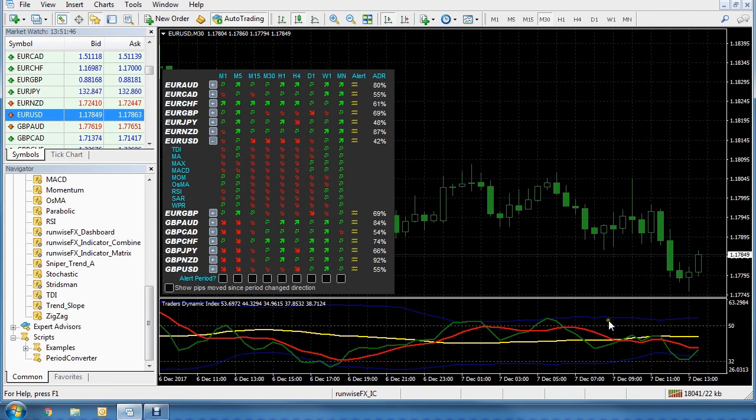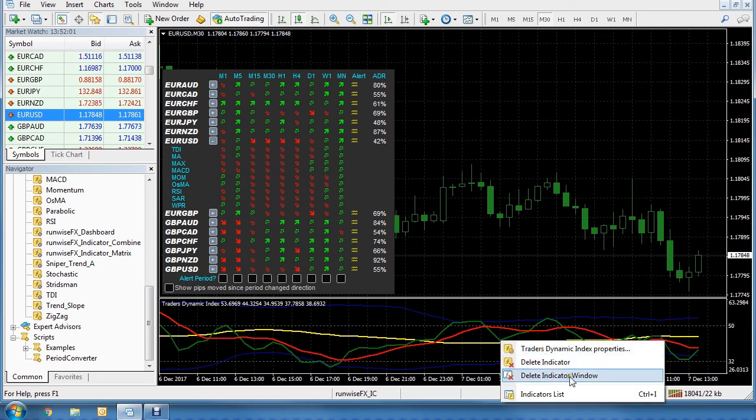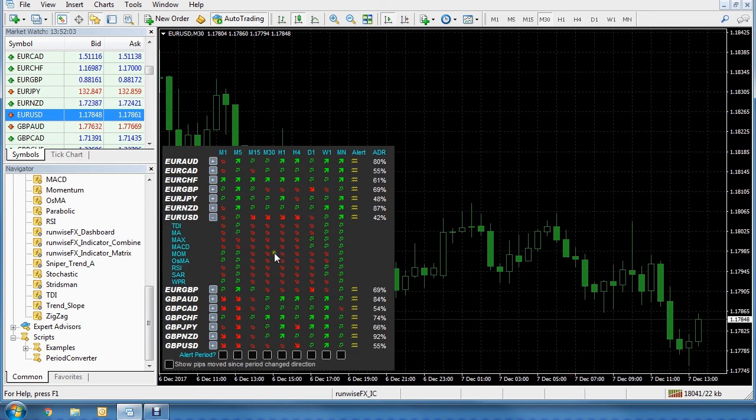So you can see now we're on Euro USD, on the 30 minute time frame, and we can see that the green is below the 50. So for the 30 we've got that little red arrow in there, and that's been incorporated into the mix. But I stress again, you don't have to have the indicator on the chart there, you can just go back and it's still going to calculate it for you.